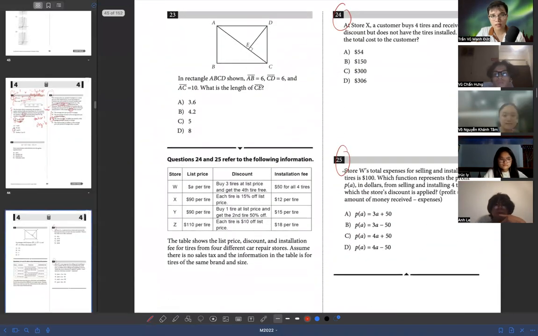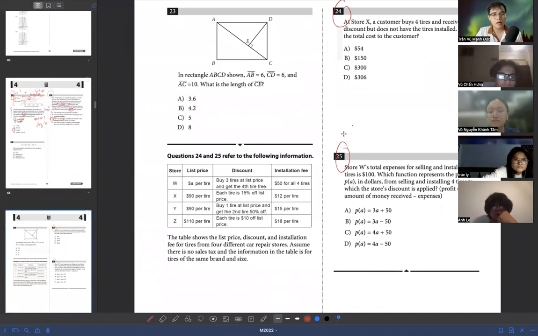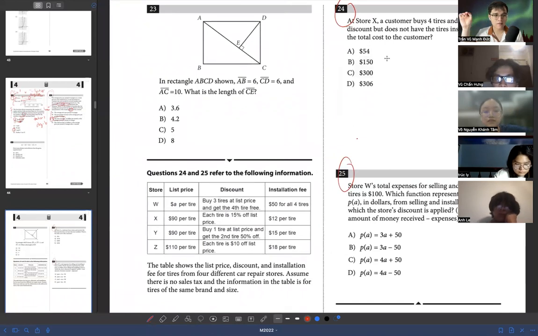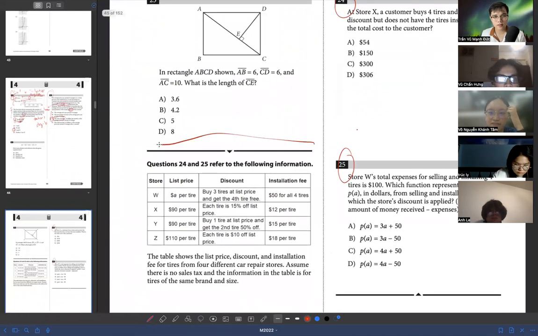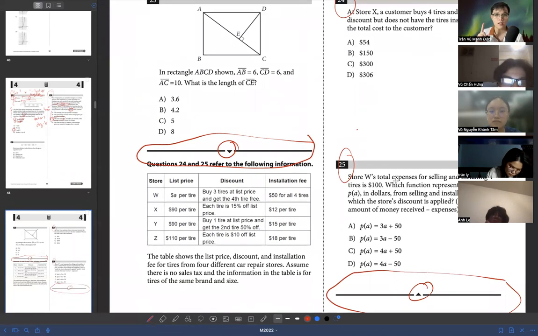Next one is right. I'm going to do these two. Firstly, they give you a table. And secondly, they give you two questions relating to the table. That's why there's this symbol. This is the beginning of the pair of questions, or the multiple pair of questions. This is the beginning and this is the end. It marks the beginning of a set of questions. For example, in this case, this set has two questions in it, and you base on this table to answer these two questions.